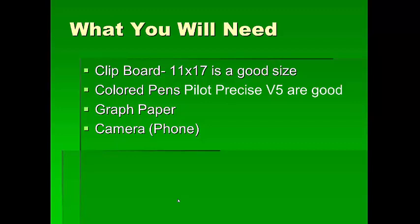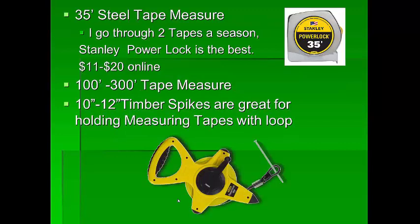A camera is also a good idea, and typically everyone has one on their phone now. Also use the 35-foot steel tape measure, and I like these Stanley Power Locks. They're really simple. They're very inexpensive, typically online. You can pick them up from $11 to $20. I like these better than the Big Fat Maxes or some of the other tape measures I've tried.